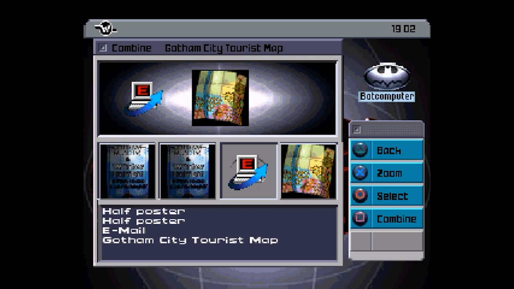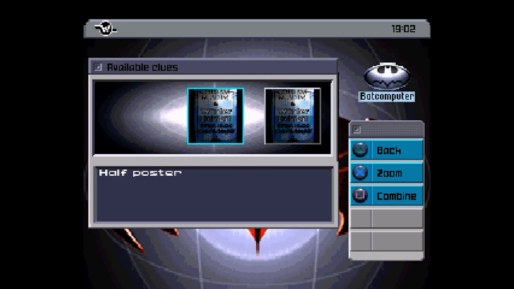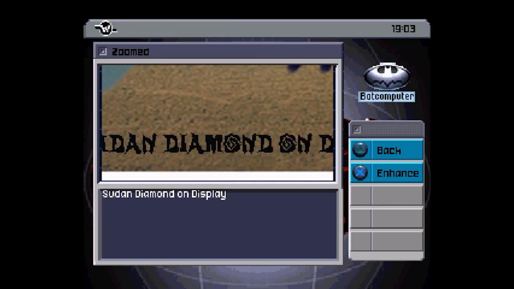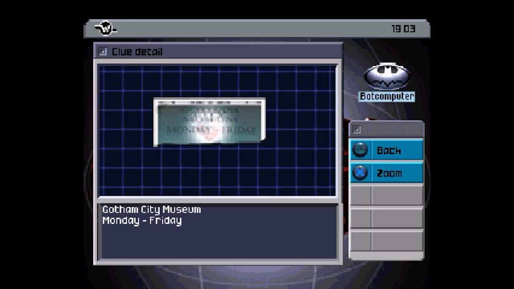Combine. Combine. Oh boy. This is fun. We need to combine the two halves of the poster. I can tell you that much. Okay. We've added them in. Combine. This is not combine, but Sudan diamond on display.